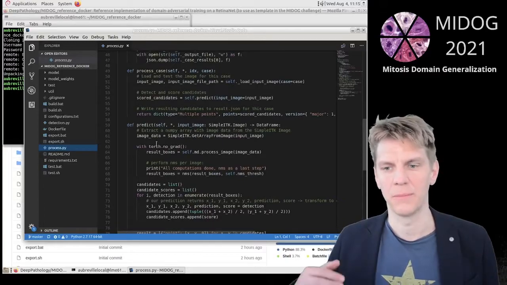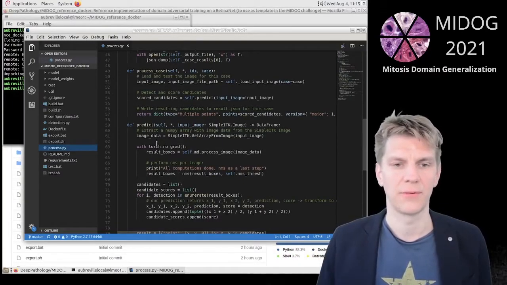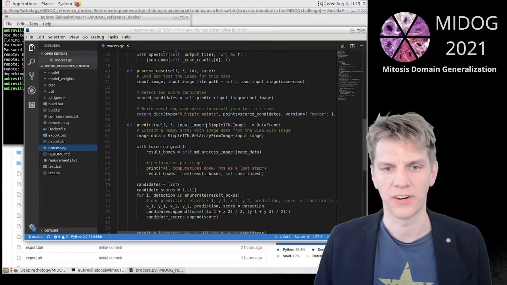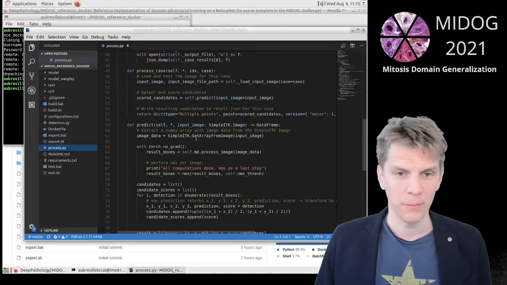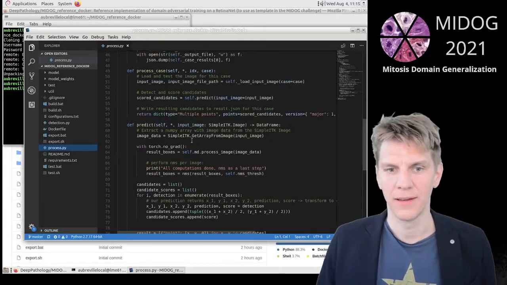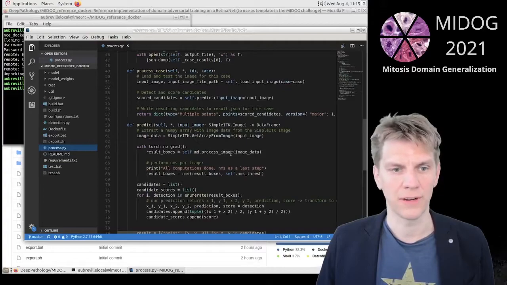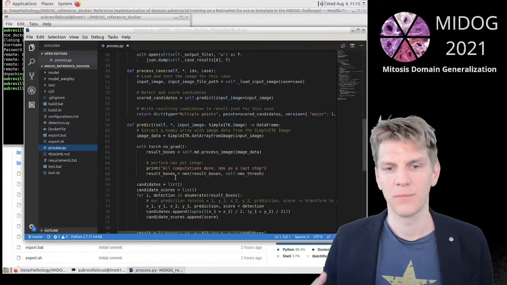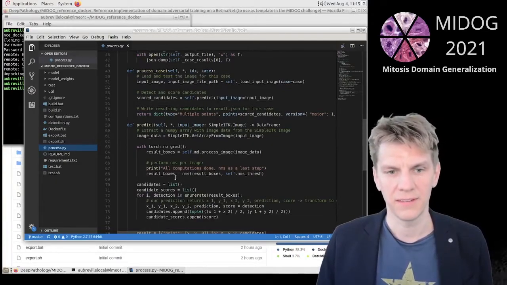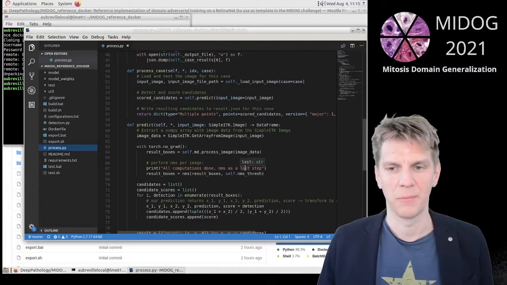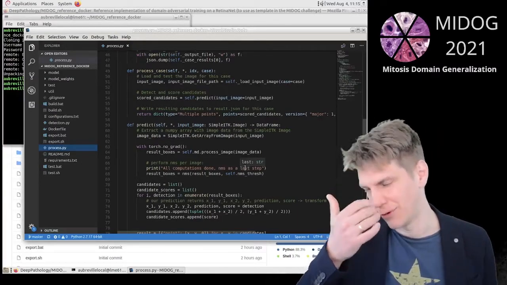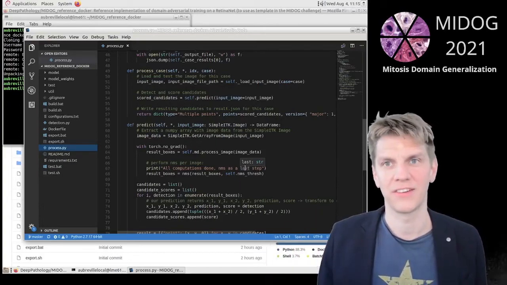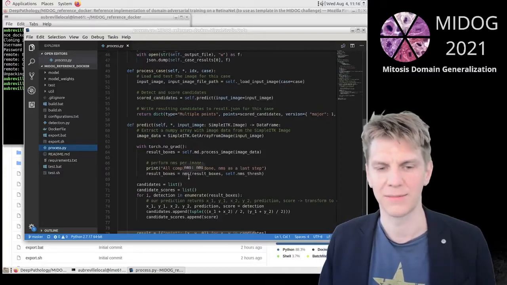Process is also a method that is provided by the eval-utils, and it runs the predict function on each of the input images, which are simple ITK images. From these images, we get then the NumPy array, and then we run the process image function from the detection.py file on each of them. We do a final non-maximum suppression here, because non-maximum suppression you have to do finally on the image where you have all the patches or the detections from the patches together. So this is the final non-maximum suppression here.